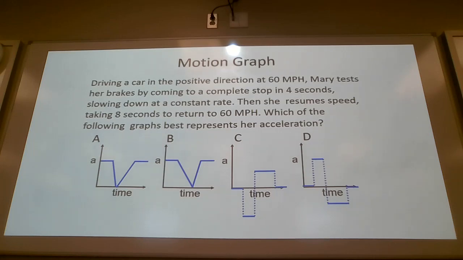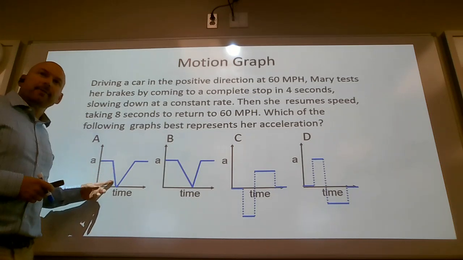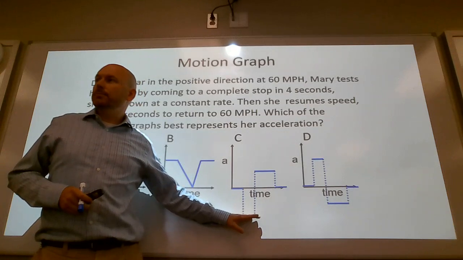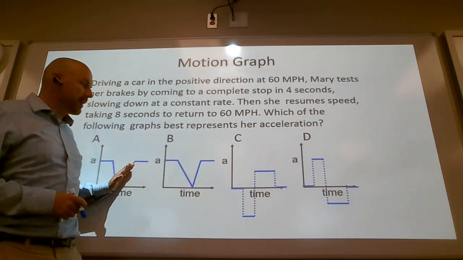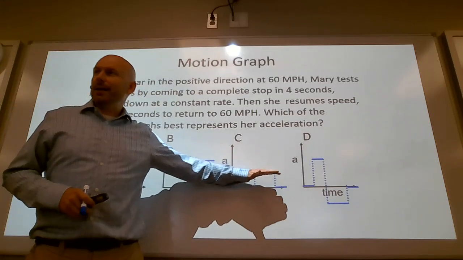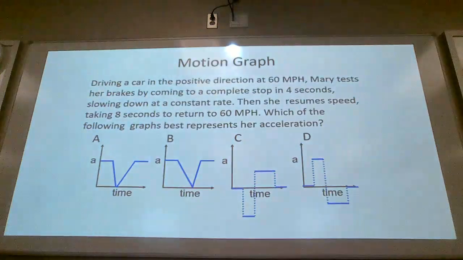Correct answer is, I like C a lot. Steep negative corresponds to a high negative value. Not as steep positive corresponds to a not as high value, but in the positive. Good with that?